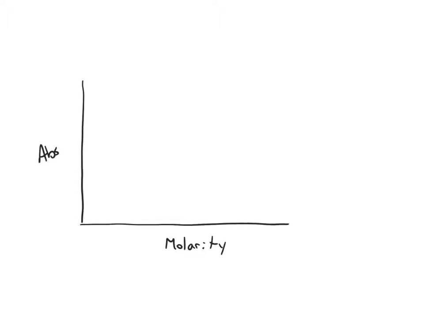So when you do this, you're going to plot each data point in an Excel spreadsheet or Google Sheets or something like that and generate a graph or a curve, a scatter plot. So you're going to graph the absorbance versus molarity. And you've probably figured out by now that the higher the concentration, the higher the absorbance. So in your most concentrated solution, your absorbance was very high. And then in your next, it got progressively lower. And so you maybe have data points that lie on a roughly straight line.